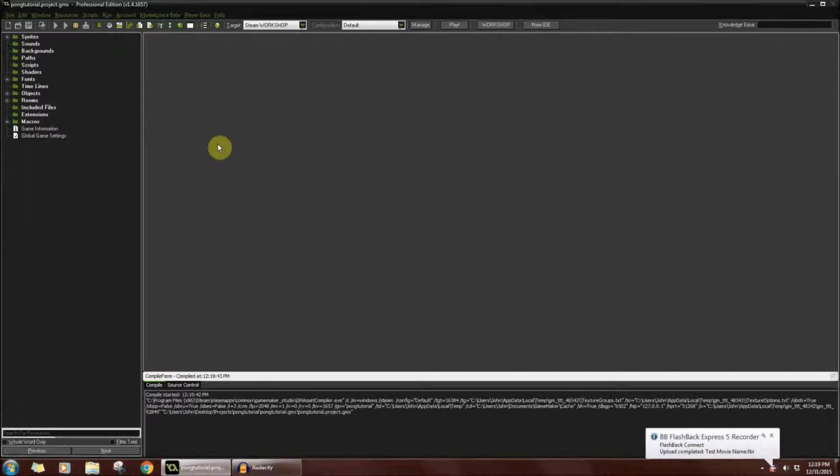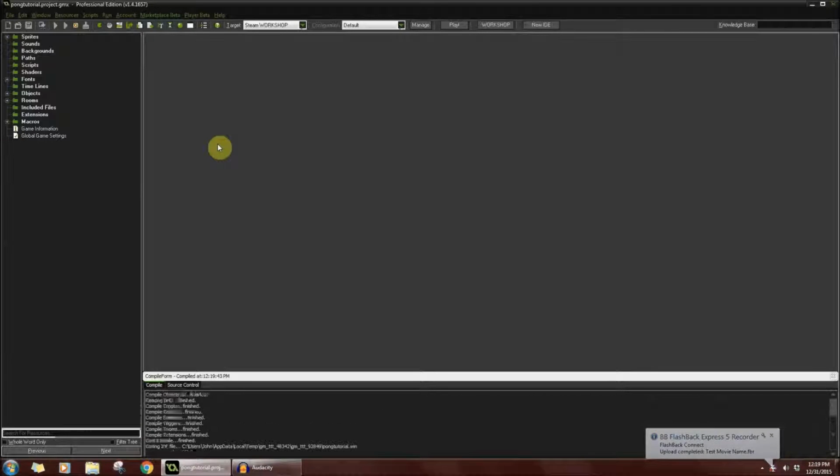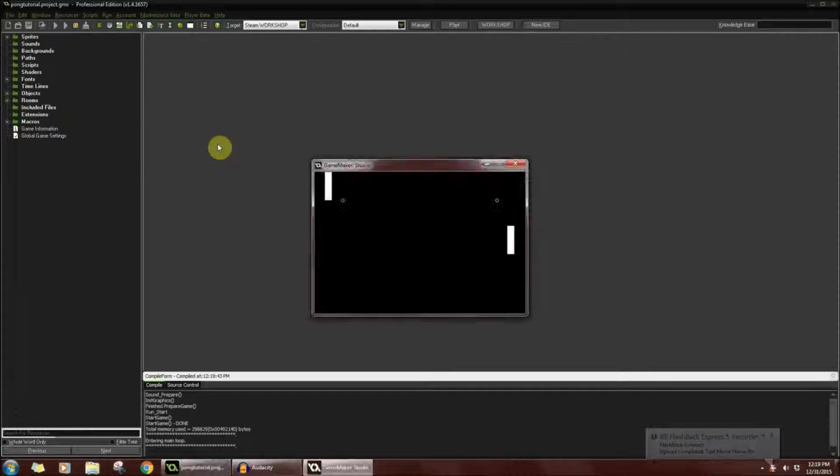Anyway, where we last left off, we had finished making Pong, but there's more that we can add to it. So let's take a look. This is what Pong looked like when last we had worked on it. It's kind of easy as it is right now, but what we can do now is start adding to it. Make it a better game, because right now it's all very basic.